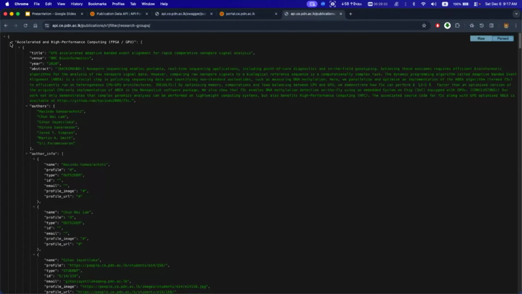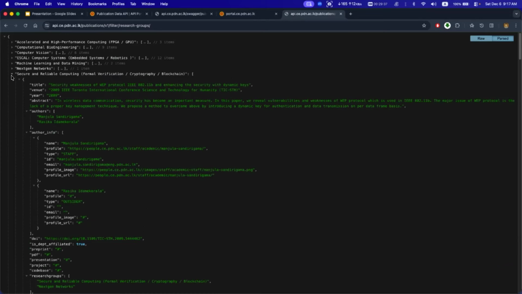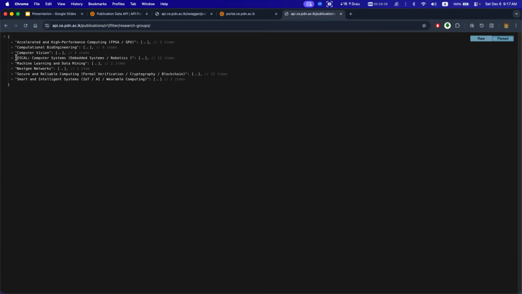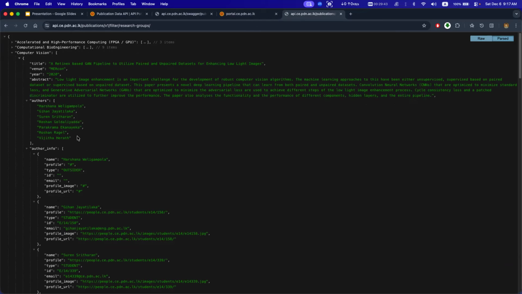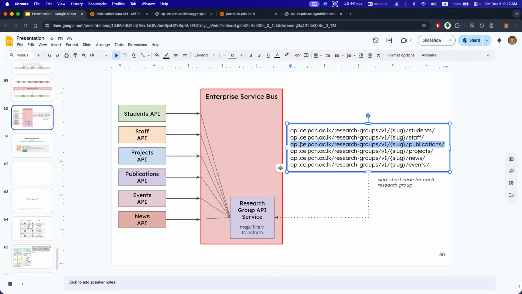If I expand and collapse those, I can see the research group name, and under each research group, a list of publications related to that group. So what I'm trying to do is build up this mapping and transformation from the publications API to this endpoint.